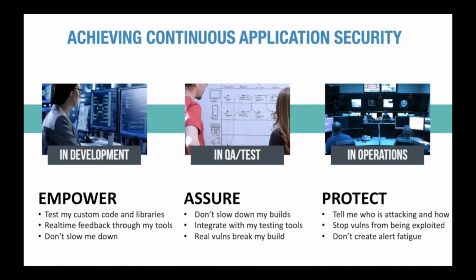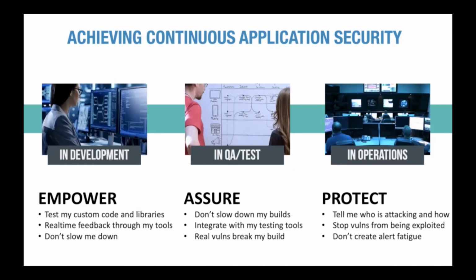And then the last piece is in production. We have to change our game here. Most organizations have no idea who's attacking them or how they're attacking, what techniques they're using. They don't know which URLs and which apps are being targeted. That's a very dangerous situation. So we want to get awareness of those attacks, and we also want to be able to prevent those attacks from actually exploiting vulnerabilities so that we're safe. Even if we have vulnerabilities in production, we want to be safe.